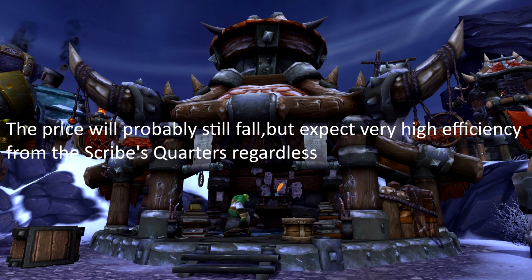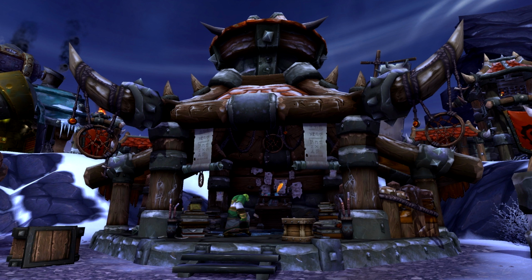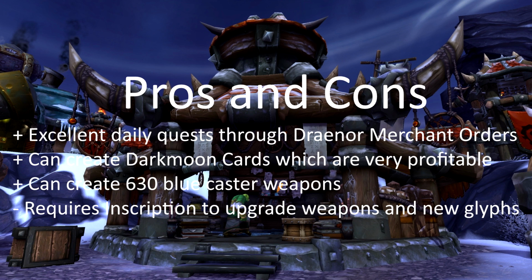But right now, I can tell you, if you're into value and into getting gold efficiently just as much as I am, you're going to have a Scribe's Quarters. Let's be honest. It's amazing. Okay, and it also has other good things. This is why the Scribe's Quarters gets such a high score. It's the one I give the highest score of all of them.